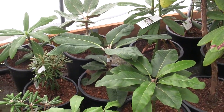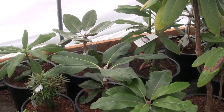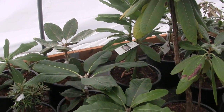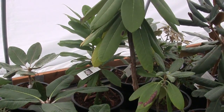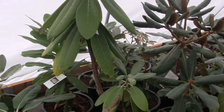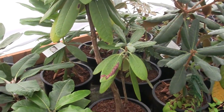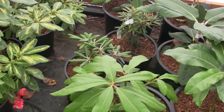So nothing's going to happen with these other than just growing them on. I'll plant them out in the landscape probably next spring, and just let them grow for probably 10 years before I try to do anything with them in the way of propagation. These particular varieties will do okay out on the landscape with our winters getting down to 20 and sometimes in the high teens. There are some varieties that won't do as well, but these ones will.